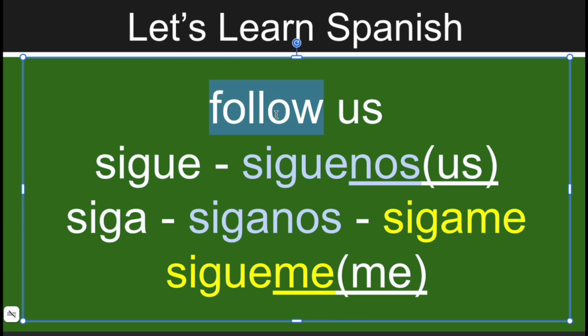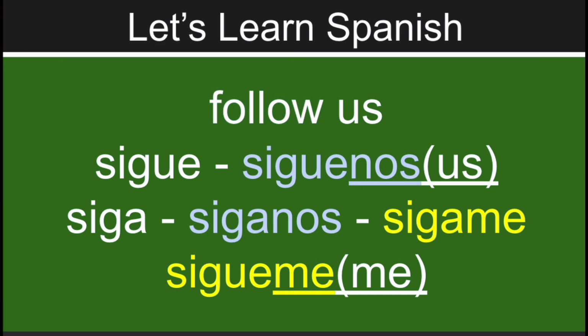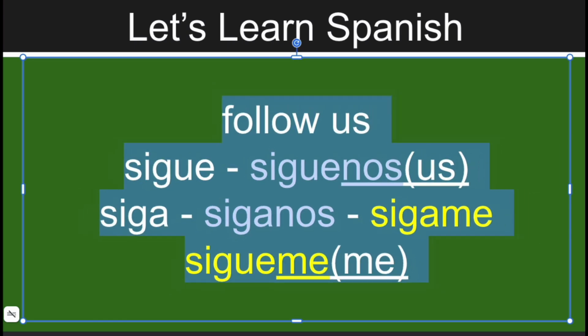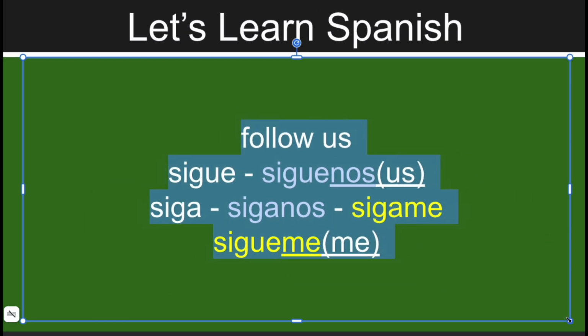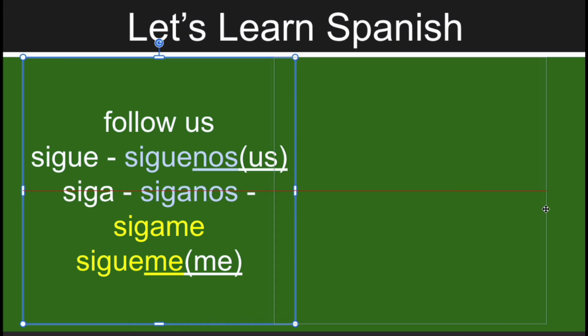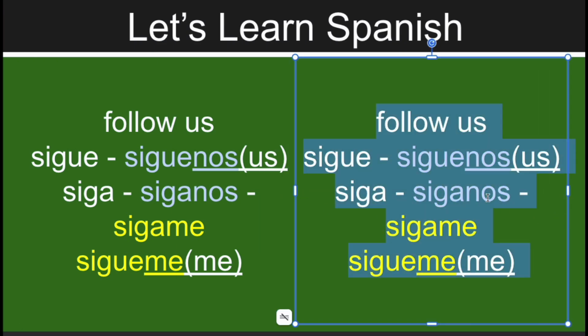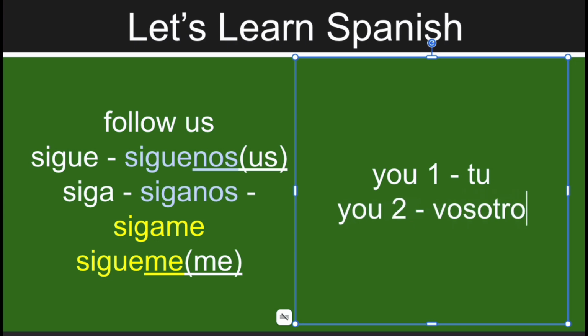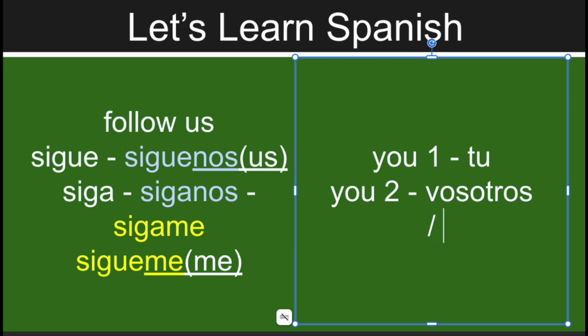Am I talking to you, one person, or am I talking to you, many people? All right, you guys. Now in English, the word you. All right, so let me make another little extra here. So in English, the word you is for one person, and that in Spanish would be tú, right? And we have you for two or more, and that in Spanish would be vosotros or ustedes.